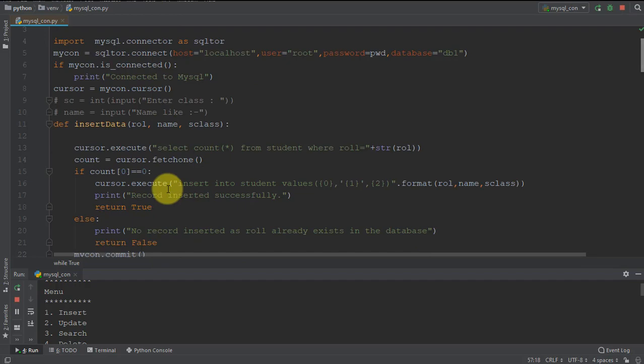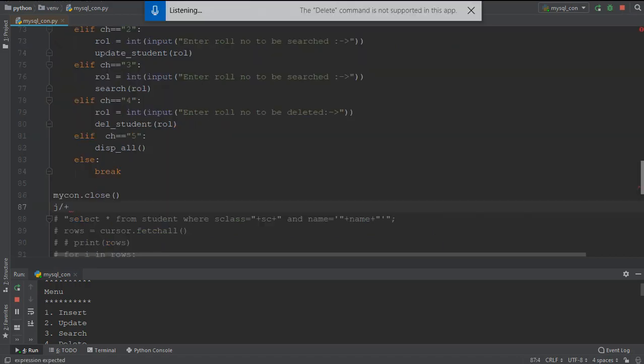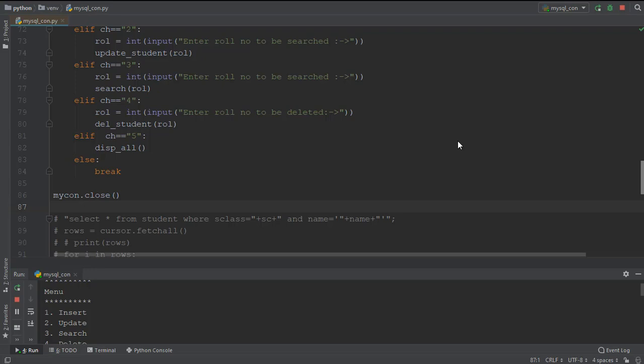Now coming to the task for the practical, you have to create a simple and similar program for entities like books. Assume you will be creating a library to keep library books. So what you need to do in your practical copy is, first of all, create a database library.